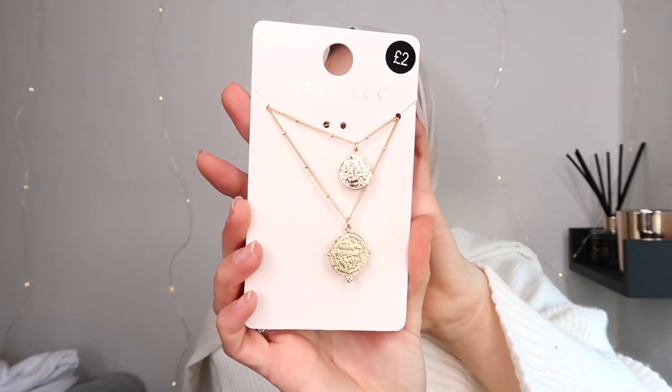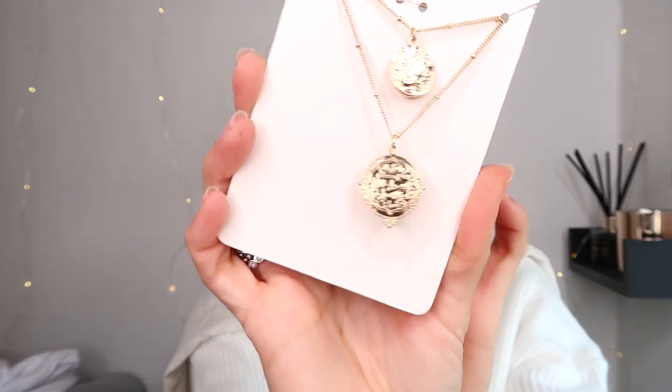The next item is a gorgeous set of necklaces. This was only two pounds — I was really impressed. I'm loving gold necklaces at the moment, which is unusual for me as I'm usually a silver or white gold girl. I feel like it has some sort of Arabic writing on it — let me know in the comments. For custom-style jewelry at two pounds you literally can't go wrong. Brands like Soma do similar ones for over a hundred pounds, so Primark is really doing it for me right now.